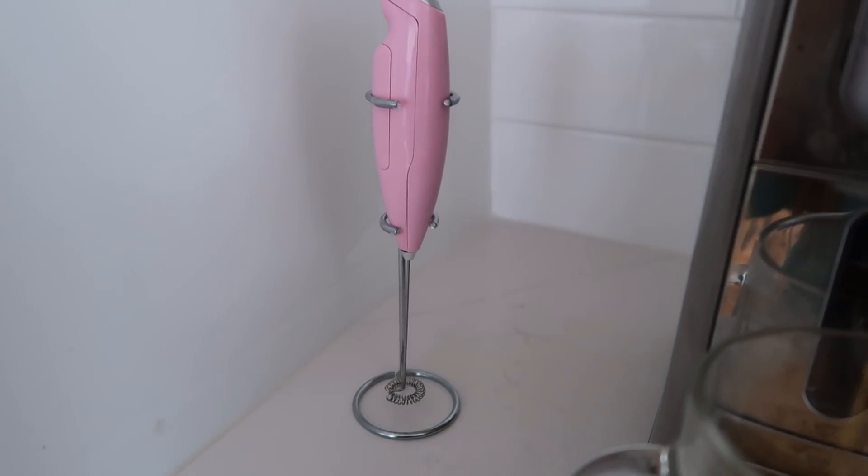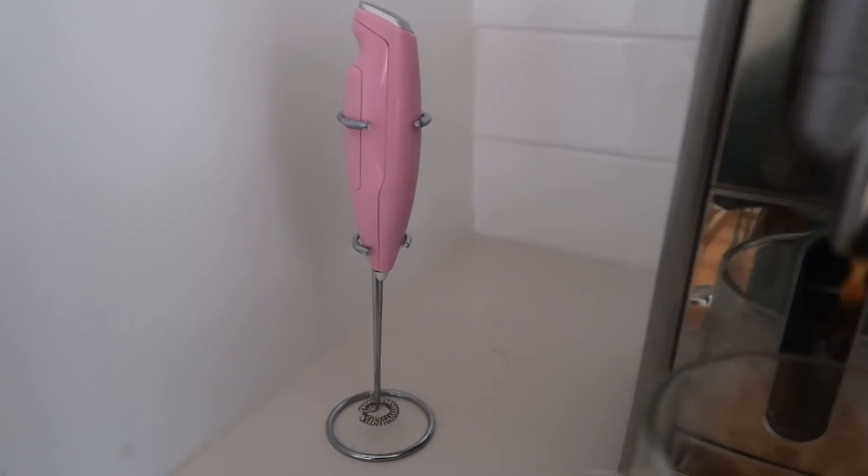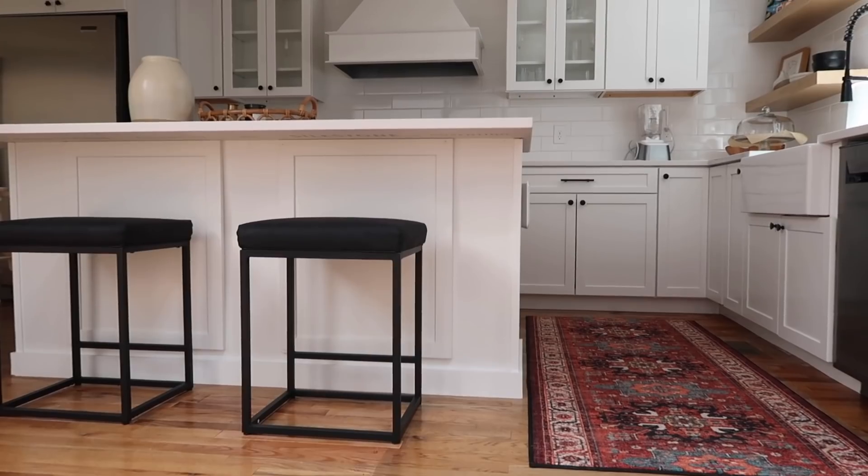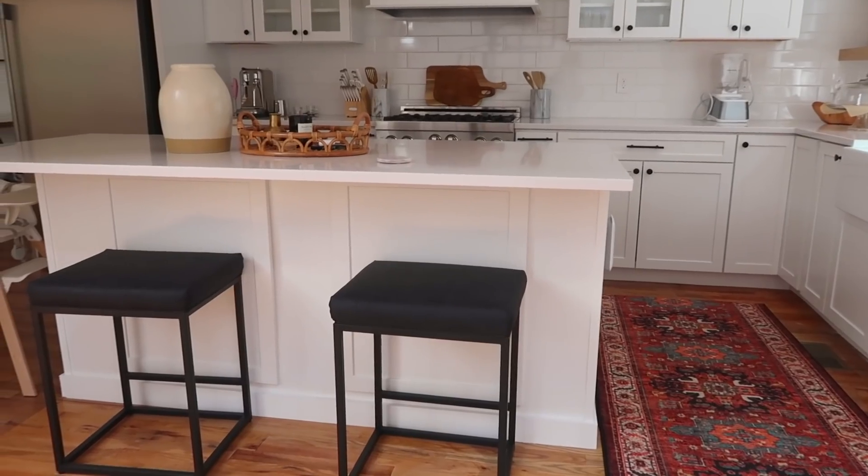This one is by far my favorite because it's like cotton candy pink and it comes with this cute stand. So it's not just hanging there after I rinse it off — it sits nicely or goes in a drawer. It mixes up your coffee so you're getting more of the health benefits because everything is properly mixing, and it also froths it up like a latte.